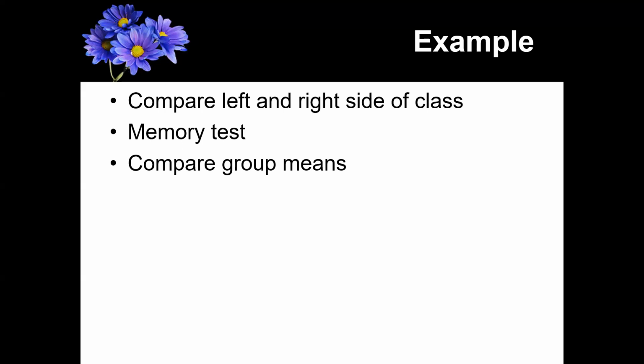Again, we're not going to see an effect here, or we shouldn't, but that doesn't mean the means are going to be exactly the same. Maybe in the particular sample we have, people on the right tried a little harder or paid a little more attention, whatever it might be. That might result in the right side of the class remembering slightly more information than the left side. But again, that's what we're trying to tease apart. Is it these minor individual differences, these extraneous variables, or is it actually a difference in the population? Did our manipulation or our variable actually have an effect that isn't just randomness?